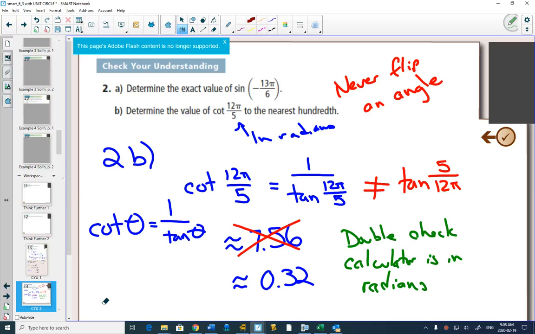All right, questions for this one are just 6 and 11. Again, some of the answers in the answer key might be exact. So if your answer is 1.73 and the answer key is √3, you could just type √3 into your calculator and find out, oh, they're the same. I haven't done something wrong. We're going to find out how to do more exact answers a little bit later.